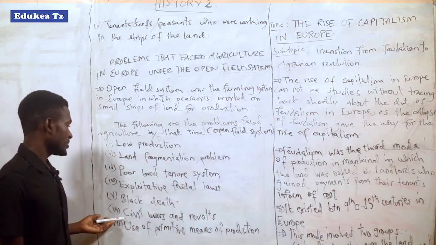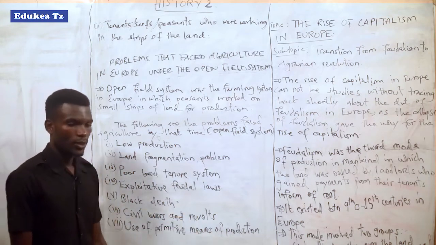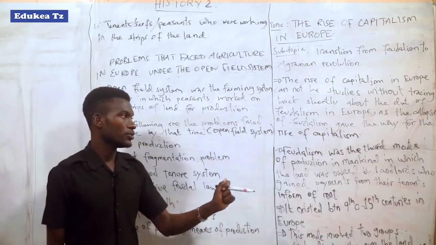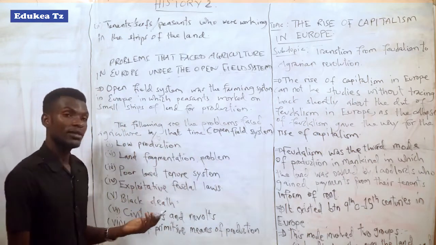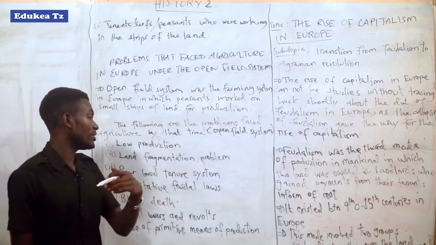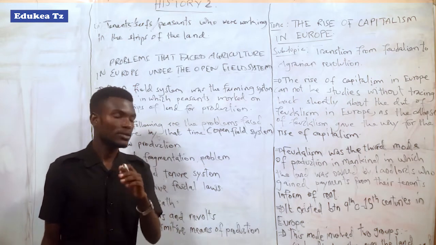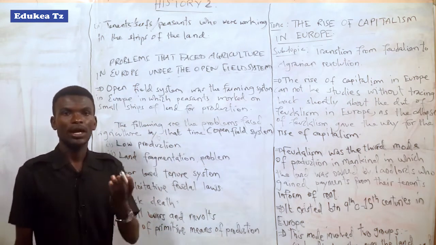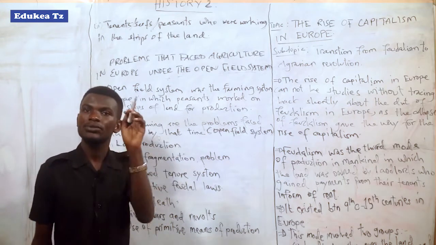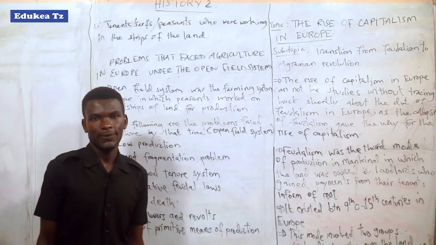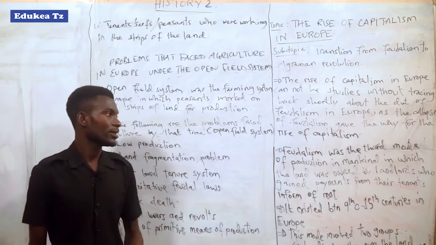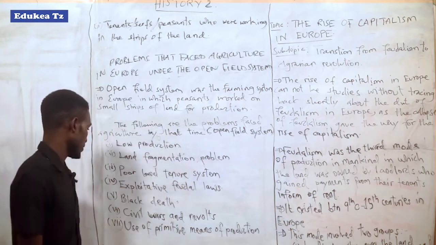The sixth one was civil wars and revolts. We have to remember that during that mode of production, which is feudalism, the tenants and peasants were exploited and oppressed by the landlords. So they undertook various revolts and wars against their landlords to go against their exploitation and oppression. So in that sense, feudal modes of production got that problem.